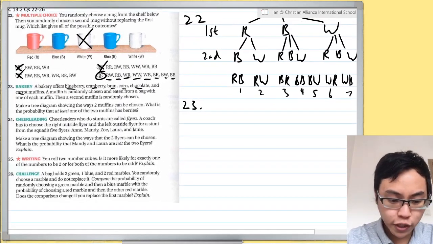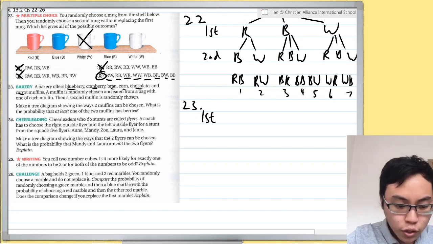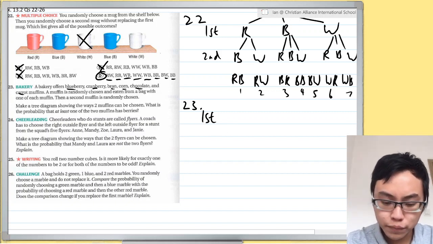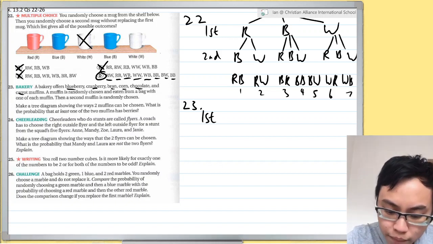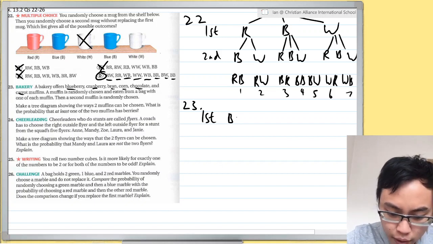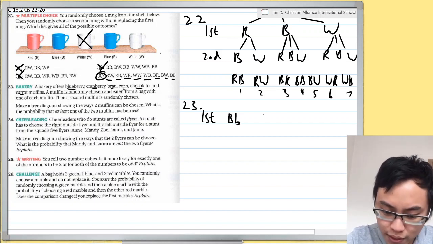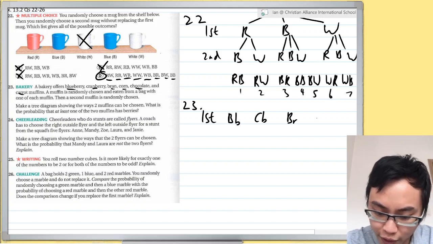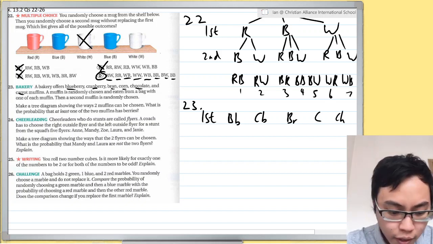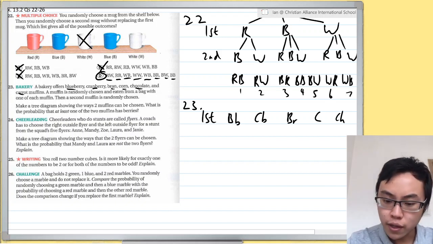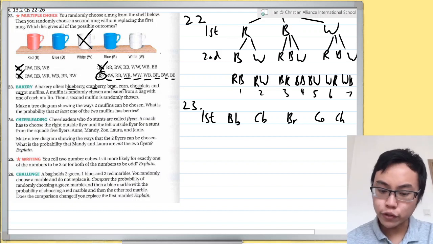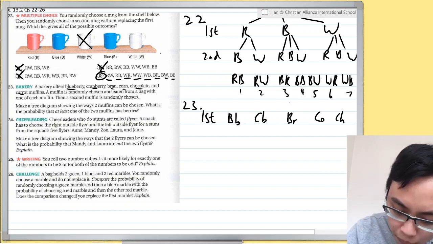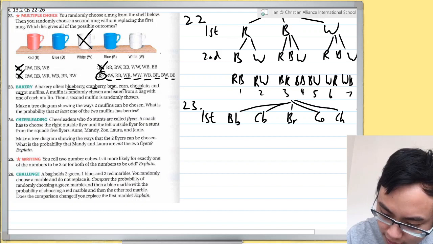So let's go ahead and make a tree diagram. So the first one we can choose, I'll just keep it this way. So first one, we can either choose blueberry. So I'll just do BB for blueberry, CB for cranberry, and then the third one can be bran, just BR for bran, and then we have corn, we have chocolate, CH for chocolate, and then we have carrot, so CA for carrot. Okay, I'll just keep to 2 letters each. So blueberry, cranberry, bran, corn, chocolate, and carrot. So these are my first choices, 6 different choices.